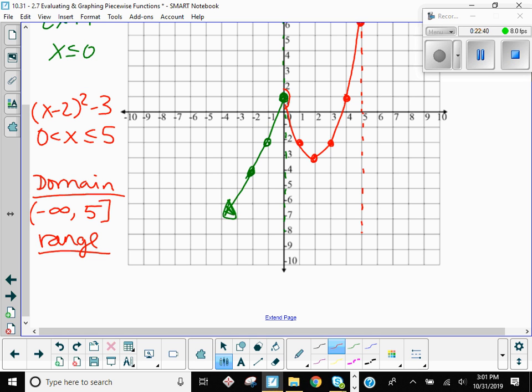And then the range is from bottom to top. What's the bottom boundary for the y values? Negative infinity. And as you go up vertically, you're looking to see if there's any breaks in the y's. So I don't see any. I don't see any. I don't see any. Here's where the green stops, but the red picks up there and keeps going. So there's actually no breaks in the y. But what's the highest y value? Is it 6? Okay. And that gets a bracket also.